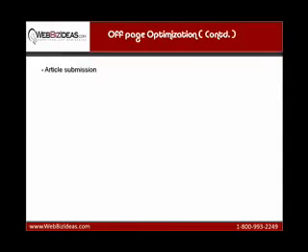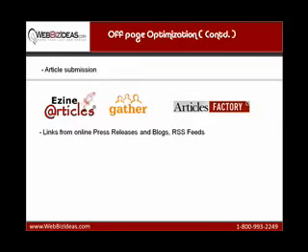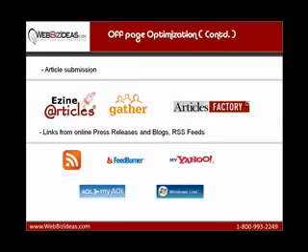Another great link building technique is article submission. If your business sells fish tanks and you write 10 articles on how to care for a fish tank, other people may want to read them. So what we do is distribute the articles all over the web. Each article will link back to your website. We do the same with online press releases, blogs, and RSS feeds.